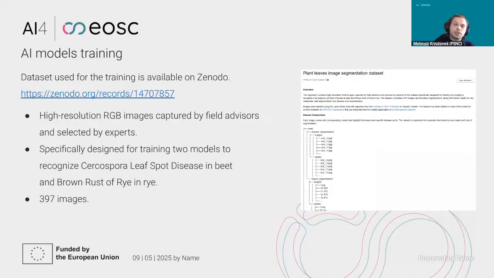The dataset consists of 397 images and includes original photos along with the binary masks for two categories, leaf segmentation and disease spot segmentation.